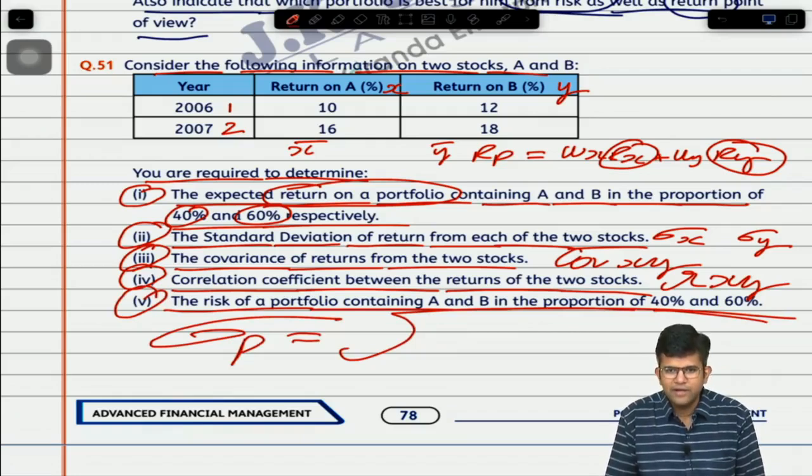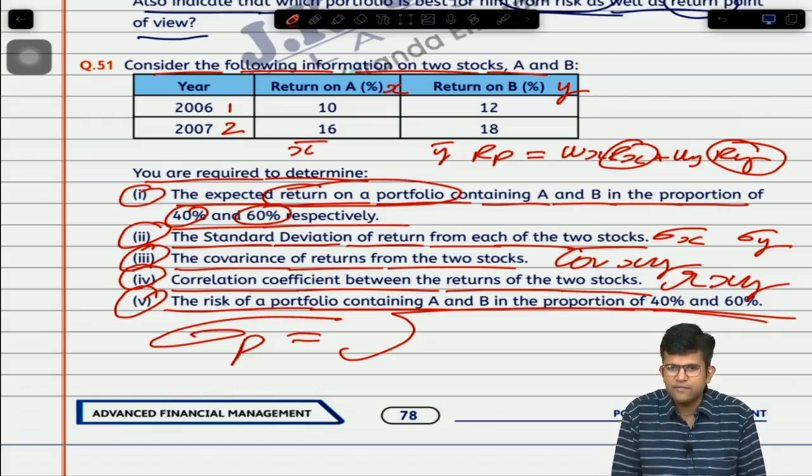I would have loved it if this question would have come last lecture only. I could have given it to you as a test to solve. But since you don't remember things, I will have to do it for you. Otherwise it's actually very simple. See, all the points we have already discussed.